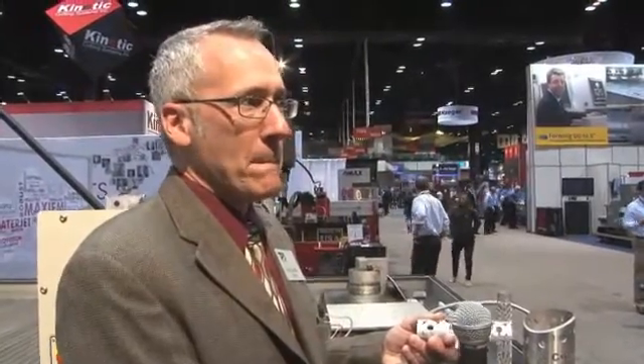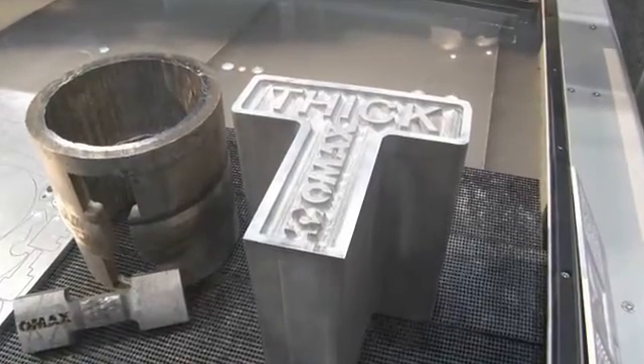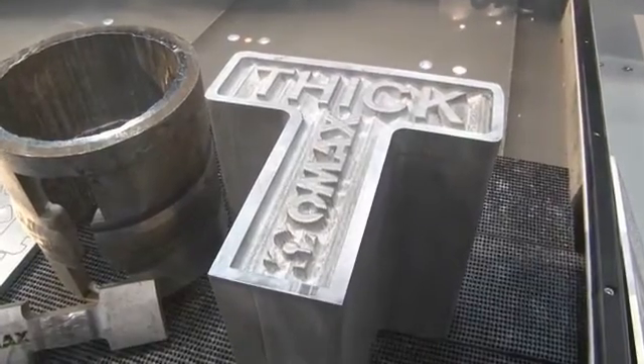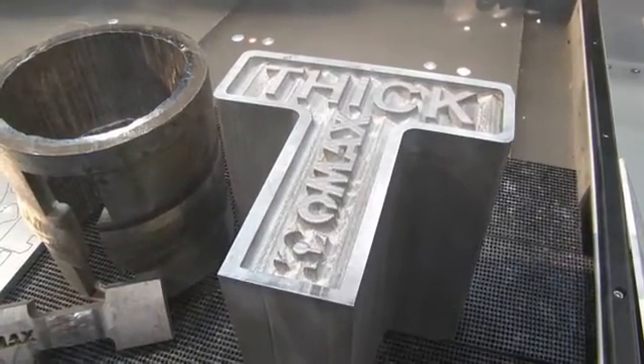What's the maximum thickness of material, either in tube or plate, that you recommend cutting with a water jet? The maximum thickness we can cut is up to 10 inches thick — there's a piece over here that's 10-inch thick material. Most water jet cutting is done in thicknesses of less than 2 inches, which is about 80% based on a survey of about 600 to 800 users worldwide. Water jet is a very capable process and will go almost as thick as you'd like, including very hard materials such as Inconel, Hastelloy, and Titanium. The water jet is indifferent to the material underneath it.